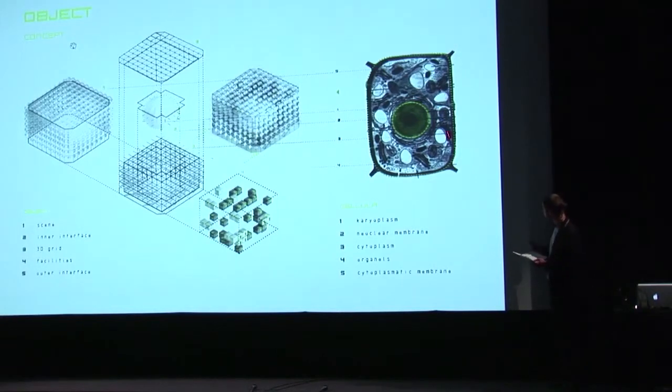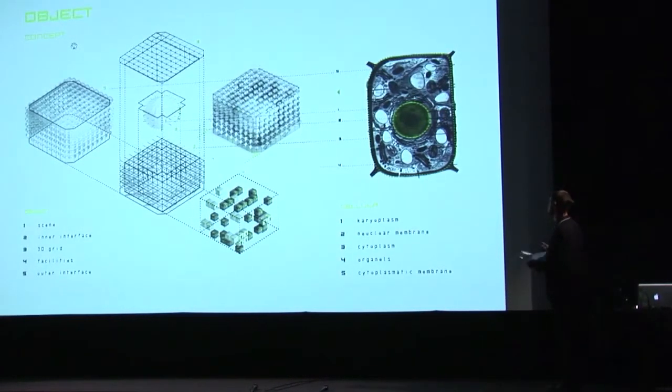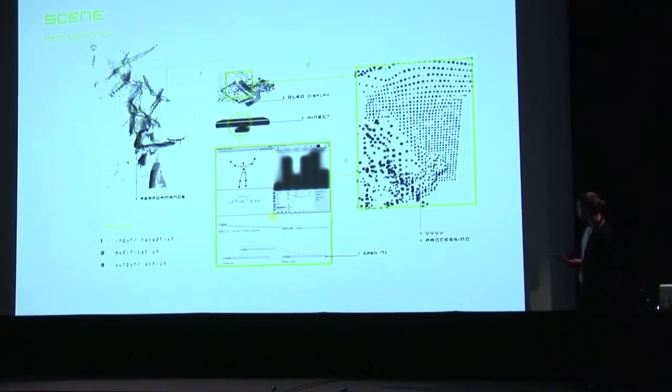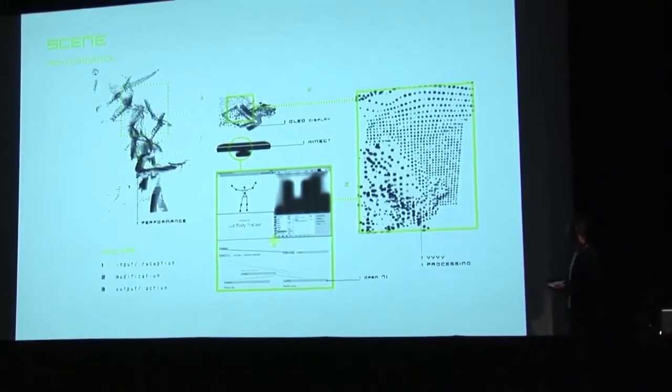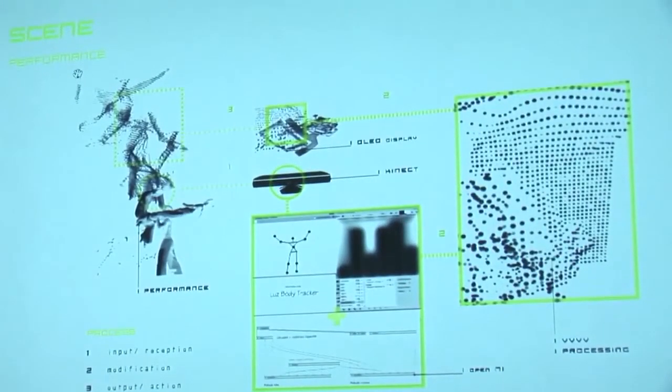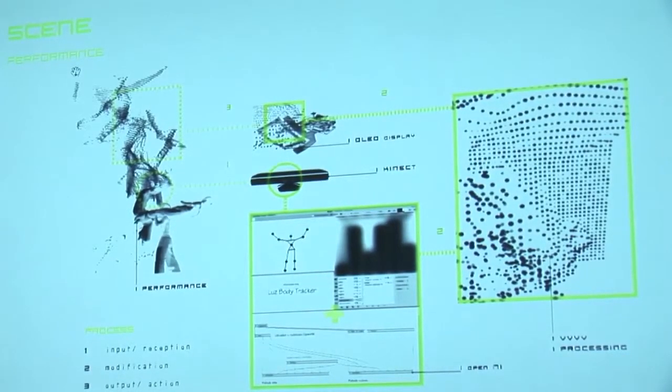And what next? Next we have the cytoplasm, which itself has no function, but creates the frame for the organelles, which have different functions, and the whole cell is protected by the cellular membrane on the outside. Going to the object in the scene, this is like materializing the process I showed you before: input, modification, output. We tried it in the half year with the technologies we have. We were using the Kinect and some processing, and we tested.